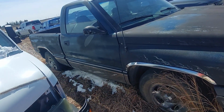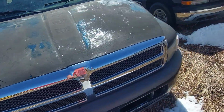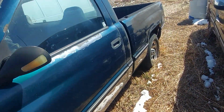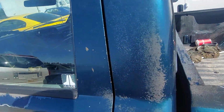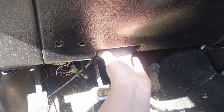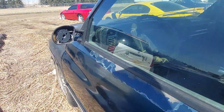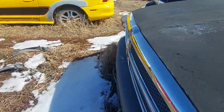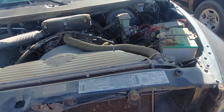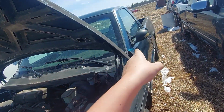2nd gen Ram. Oh, single cab short box. Yo, that's cool. It's got some rock guarded flames on it, which is an interesting choice, but each their own, right? Let's see, because I do wonder what's under the hood of this one. The hood release should be right there. And it's a manual. Ooh, single cab short box manual. And what have we got under the hood? This one only has 3 different motors: 3.9, 5.2, or it is a 3.9. So this is a 3.9 V6, 5-speed single cab short box.